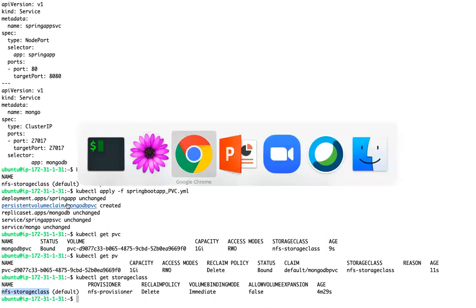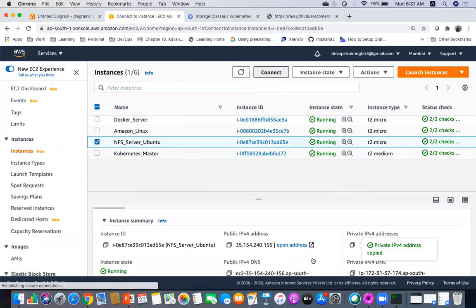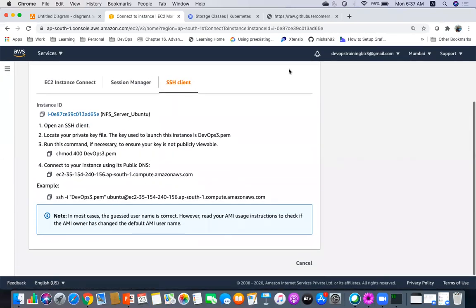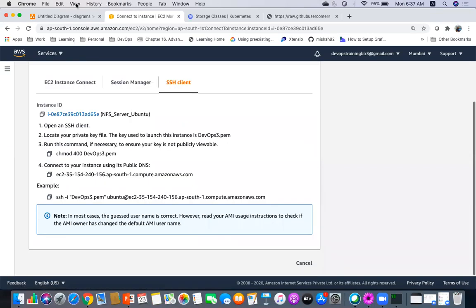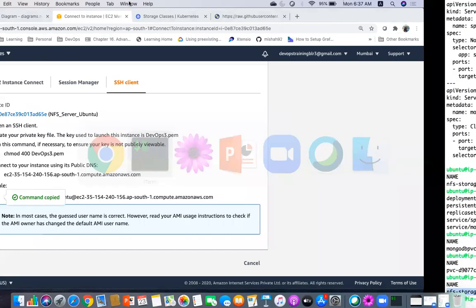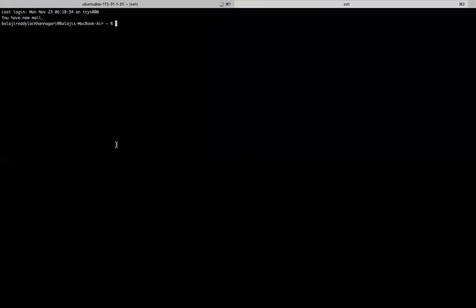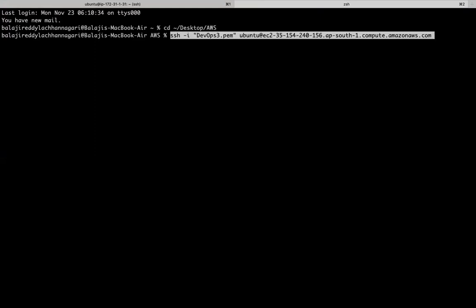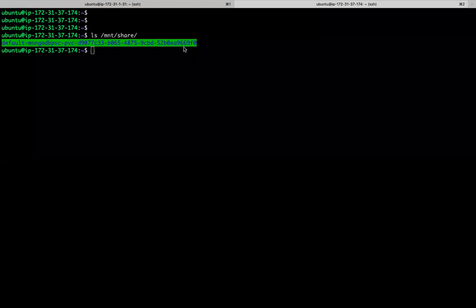Now if I go and check in my NFS server, if you see, there is one folder created.